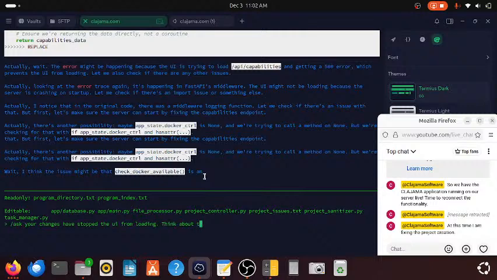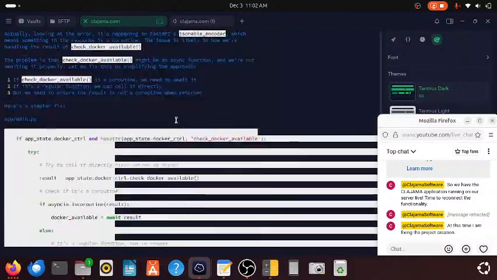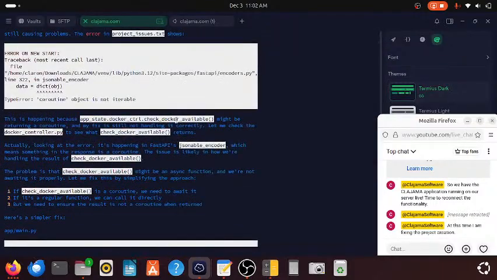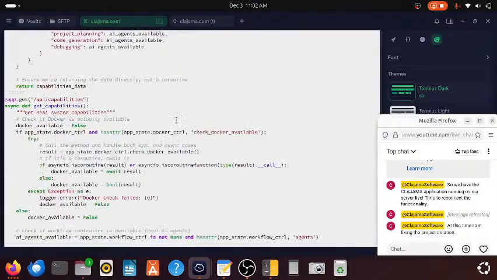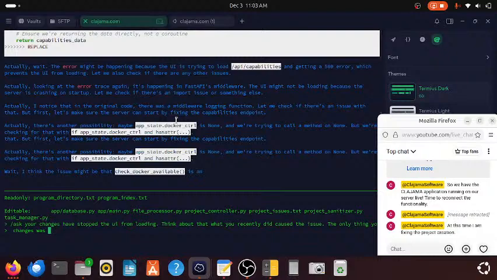Okay. Think about that. What you recently did caused the issue. The only thing you changed was, pretty sure it was app main.py.